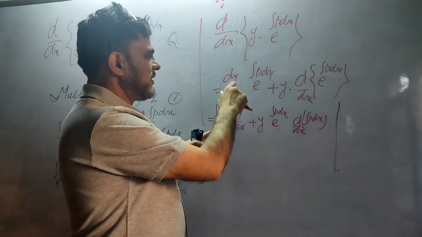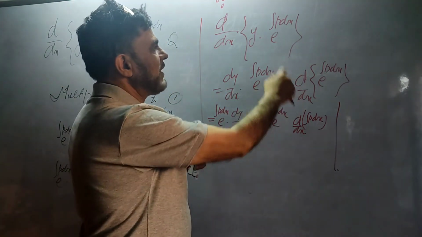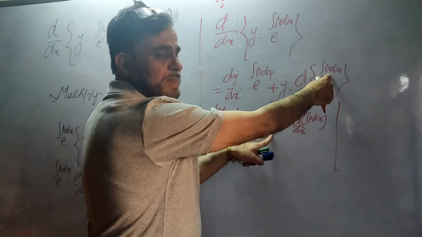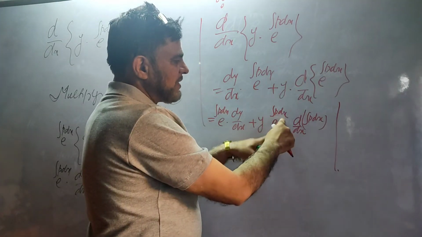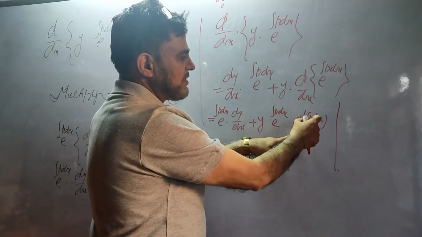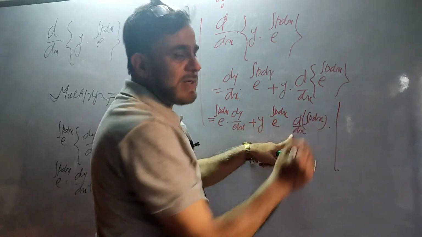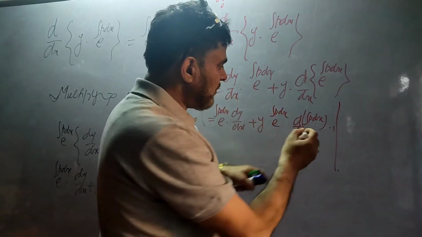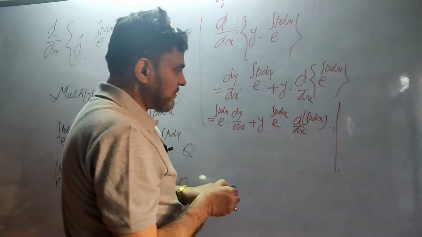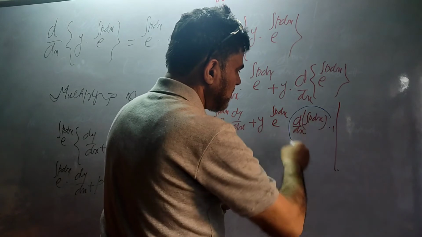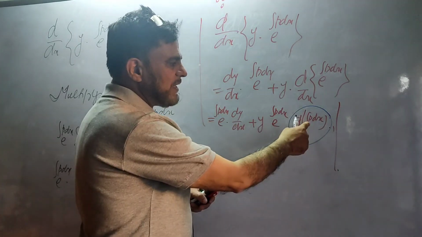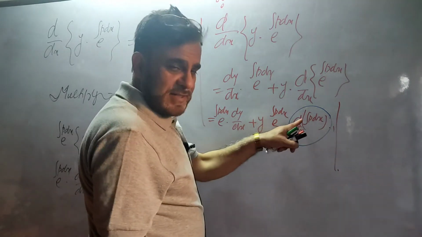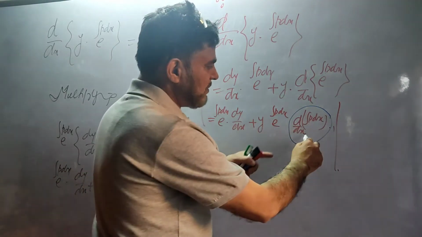Here differentiation of this, it is this, then y, differentiation of this, I am writing the derivative of this here. It is the derivative of the exponential function, then exponential function as it is, then differentiation of power, it is derivative of integral of p dx. Then you have one more thing, log of e to the base e, you know it is 1. Now you see, what is the derivative of this? How do you find the derivative of this? It is the derivative of integral of p dx. It is an integral. Integral and derivative are reciprocal of each other. This will give you only p.